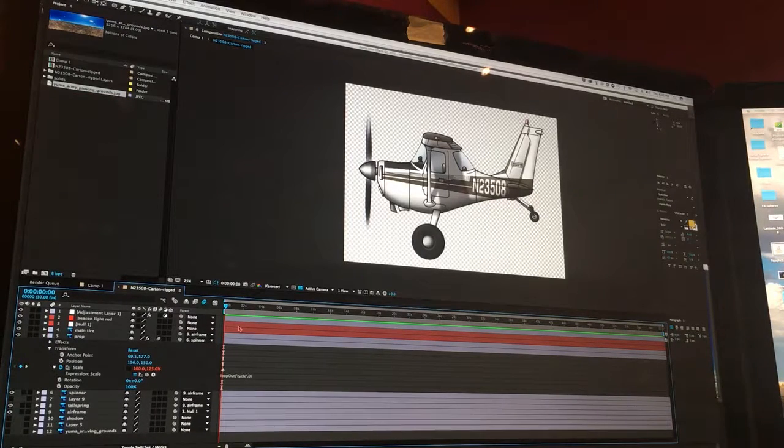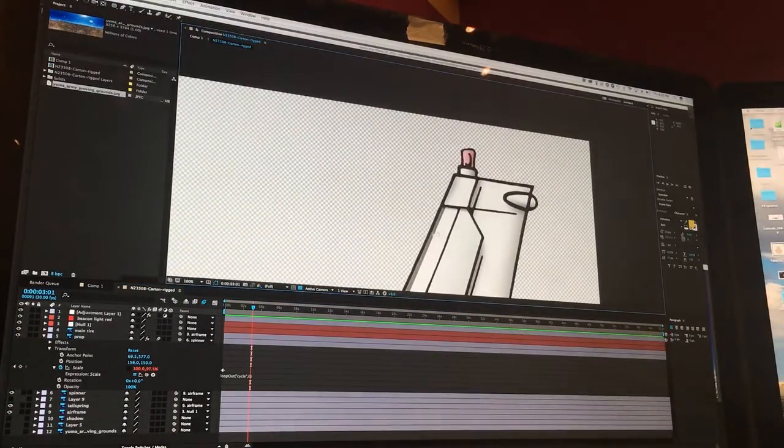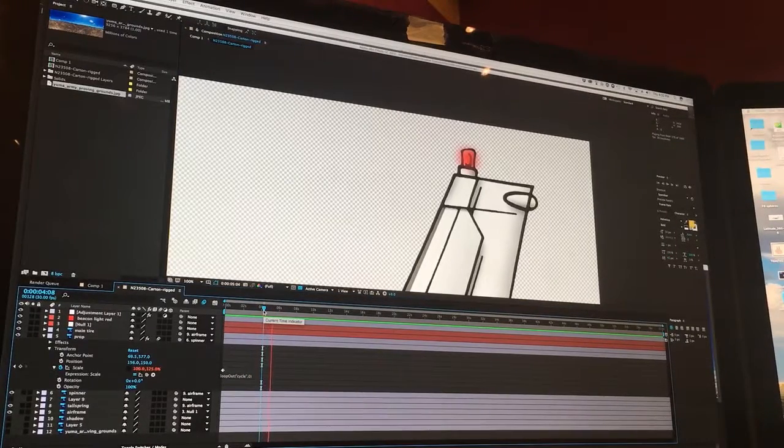So I did a loop out expression on the prop layer, looping the vertical scale, and applied a motion blur. So I have the prop looping. And then I thought, well, if I'm going to do that, I might as well get my beacon animated. So I have a loop expression going on a beacon effect.